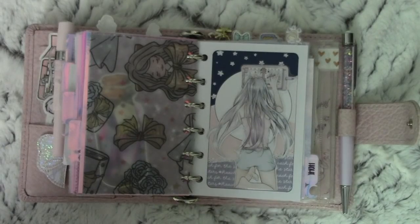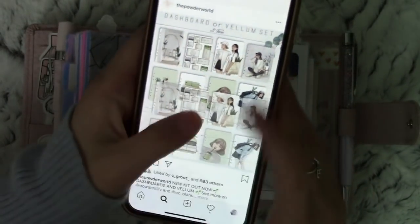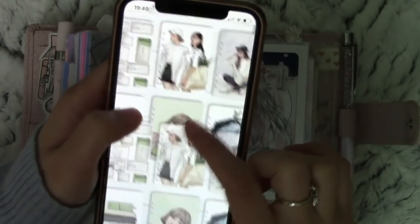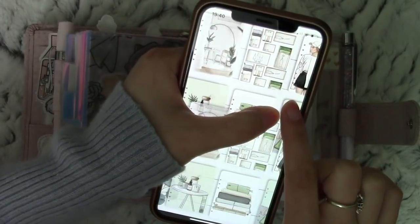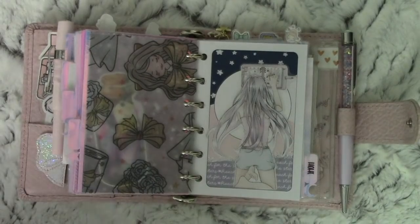Ta-da. So, oh gosh, is that showing? That is so cute. I would say these two, and also there's some at the bottom. They're so cute. A very homely feeling. So yeah, check that out.